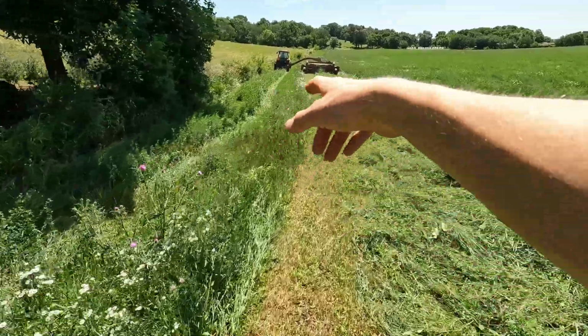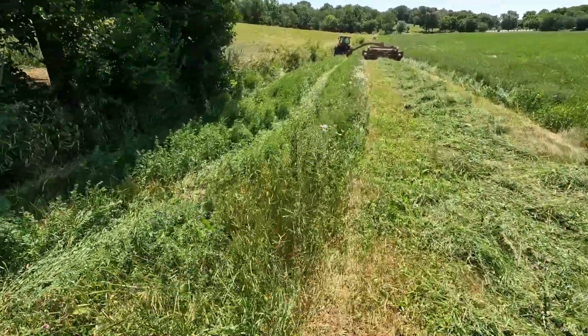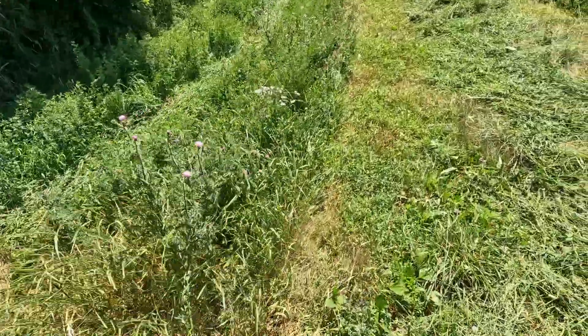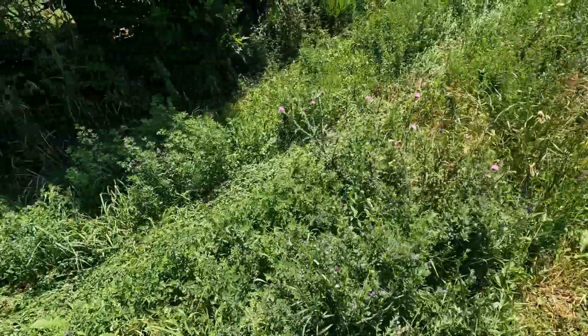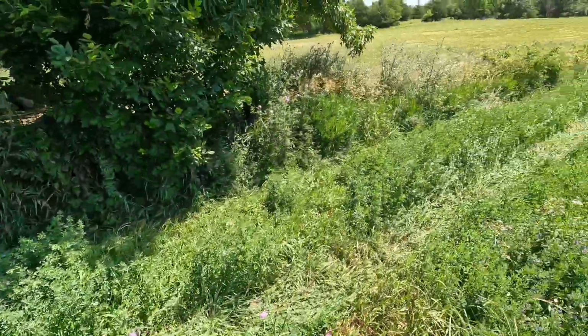This spot in the field right here got washed away pretty badly when we first planted it because of the rain, so there are some nice ruts in here from the water washing all the dirt away.